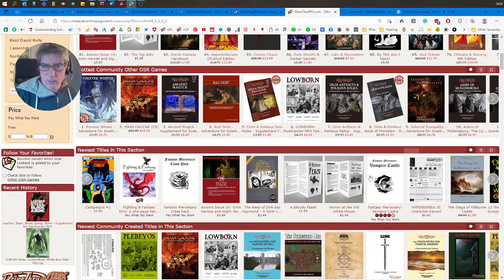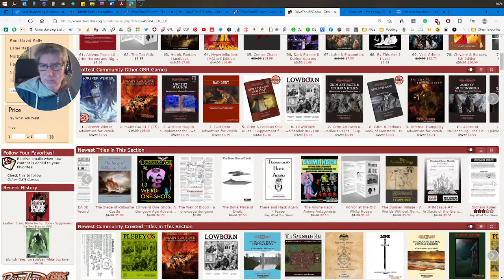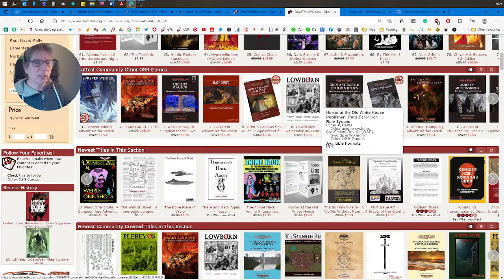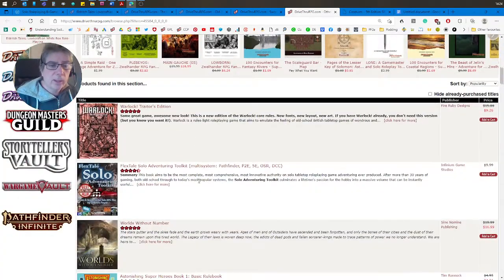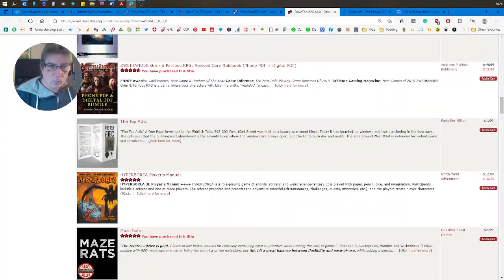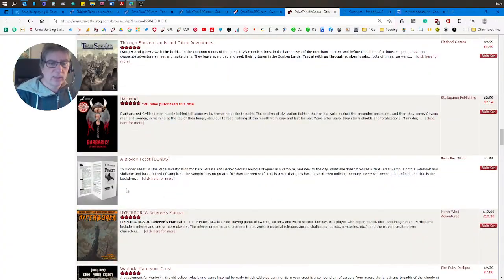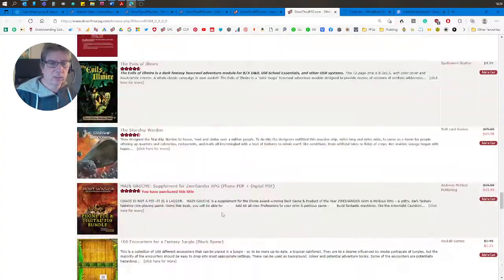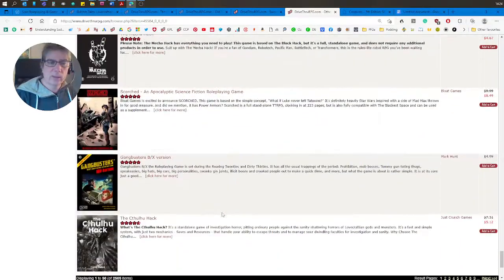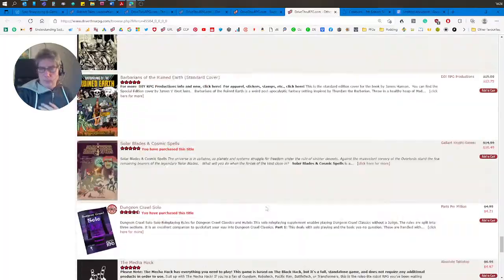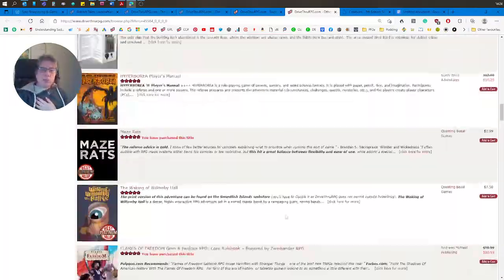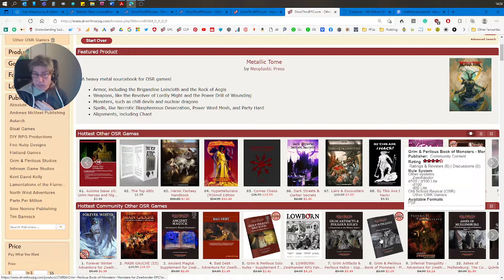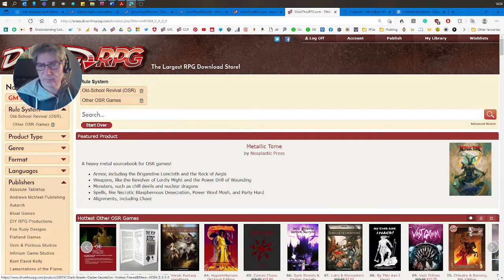Under the newest, there we go. There's one, there's the next, and there's the next. So I'm guessing one per page. There's basically 9 or 10 new releases every week in this category. And then when we get to the popularity, there's one. That's this week's. There's another, and I don't think it's in there. No, so 2 are in the most popular listing. So I'm still guessing a fair amount of screen space, a chance to show off what I'm doing in a category that's getting 10 new releases each week.